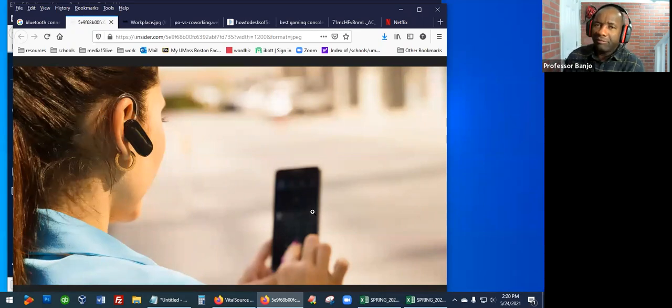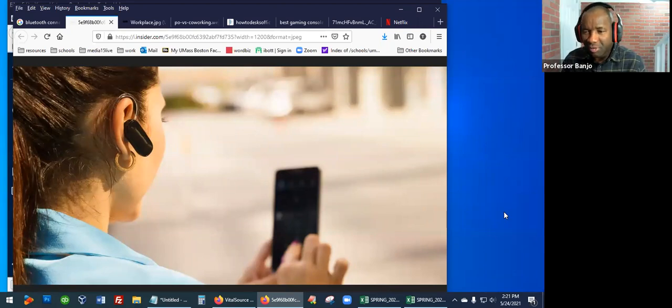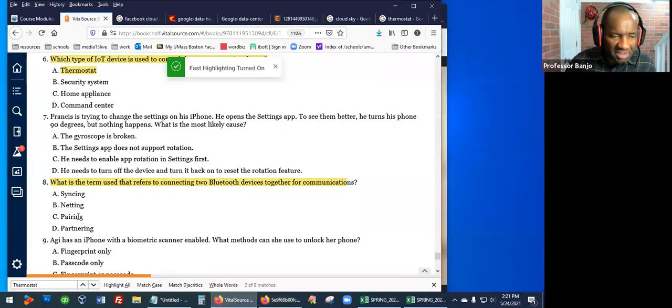Does anybody have a car that you have connected your phone to? Like your phone is connected to your car, and when you drive, you don't have to hold your phone, you just speak to the car speakers. Anybody? Nobody here has a car? Couch, you have a car, right? Yes. Okay, to move those little kids around. And then you can pair your Bluetooth in the car with your phone or with some other devices. Yes. Okay. So that's what the term is. It's called pairing.